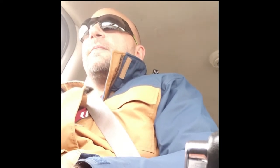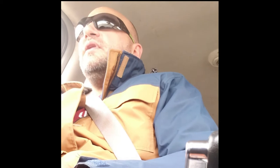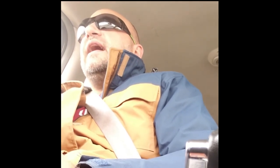So far, so good. We're up to 60. We're up to 65. We have it over here to 70. Bouncing a little bit, probably because she's empty, but other than that, it actually feels pretty darn good. She's not even bouncing a lot. So it looks like we're going to take a hybrid trailer on the highway for a little while. So we'll see if she holds up all the way down for the entire hour and a half drive.